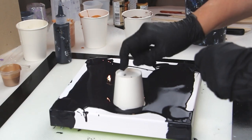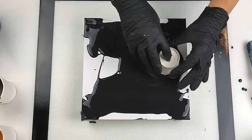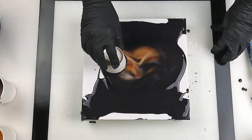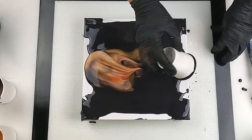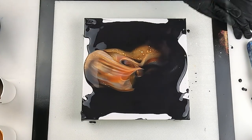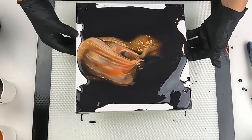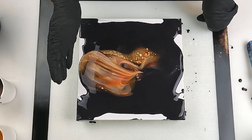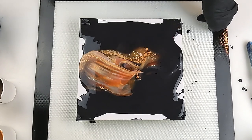Alright. I'm going to release the air. I wish I hadn't done that. But guess what? I can swipe through there. That is beautiful. Wow. Yeah, I think I'm gonna swipe through there. And I think I'm gonna leave that because that looks gorgeous.